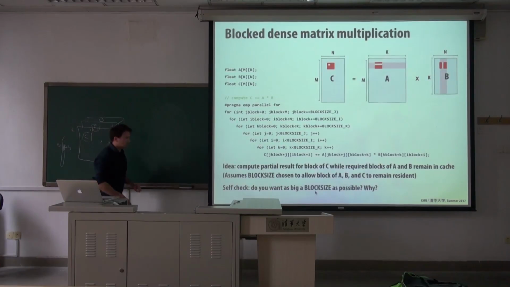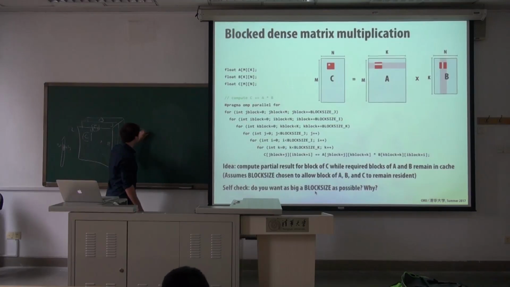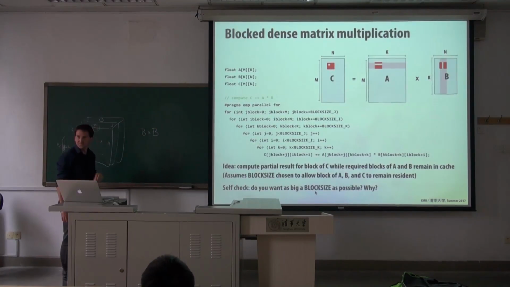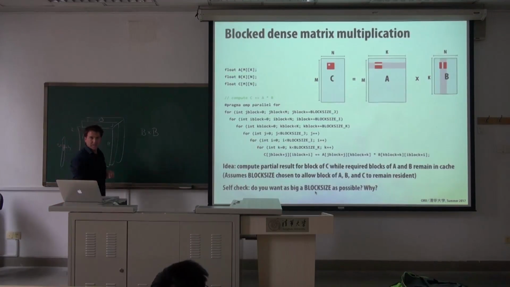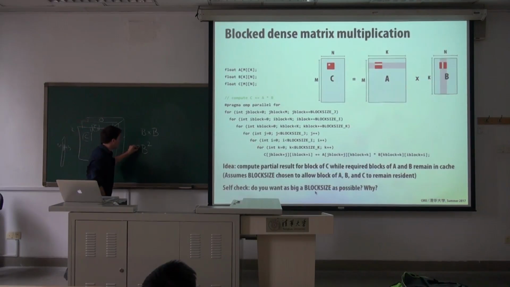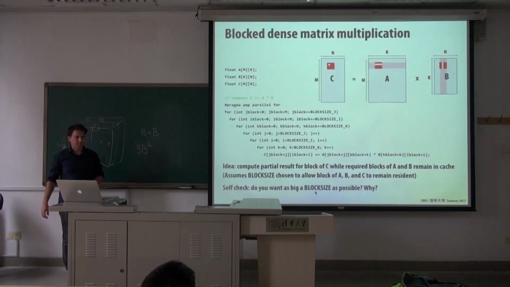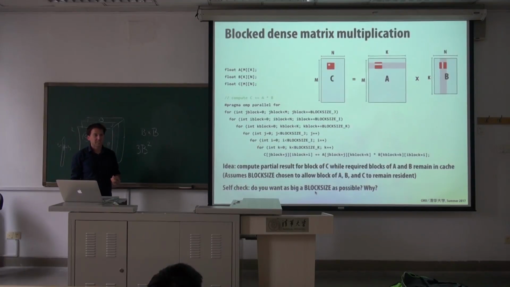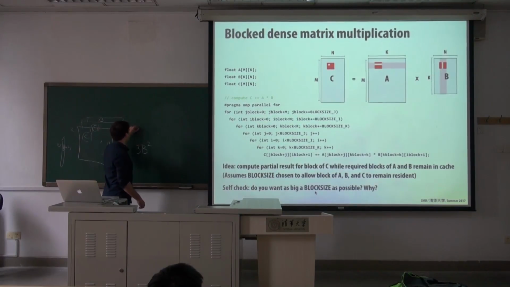Yeah. So let's think about this. What is the complexity of matrix multiplication? If I have B by B blocks, let's just say they're square, that means I need to load B squared data, and I have to load it 3 times: A, B, C. How much computation, how much work do I have to do to multiply 2 different B squared blocks? B to the what power? 3, right? So I have to do B cubed computation.